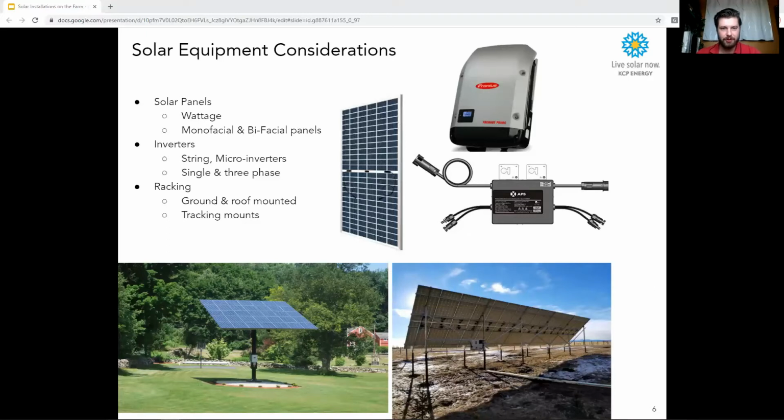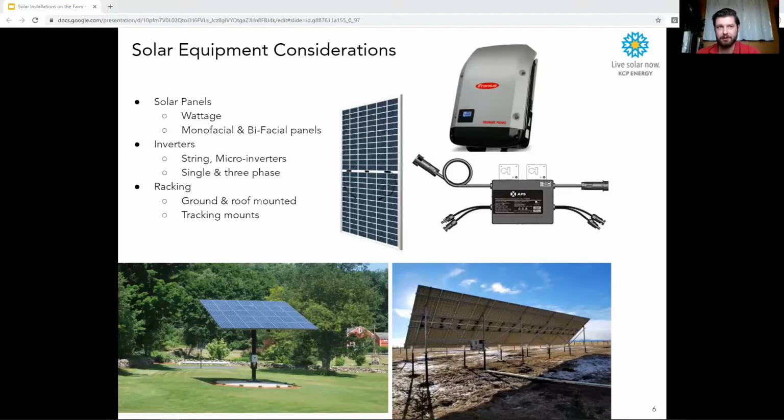One of the other big pieces of equipment that comprises the system is the racking system. Your two main categories are roof-mounted and ground-mounted systems. Roof-mounted is often preferable if you can do it, because it costs quite a bit less, and therefore provides more economic benefit overall. But as a system gets bigger and bigger, there is a tipping point where it makes more sense to do a ground-mounted system, because you're going to max out how big a roof can be and how much you can support in terms of both weight and panels.